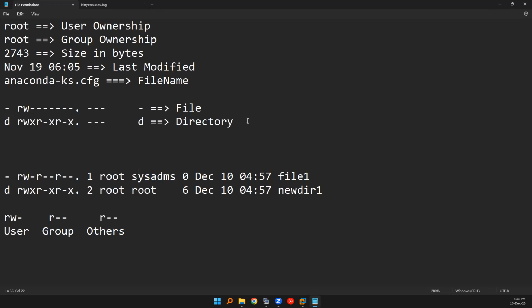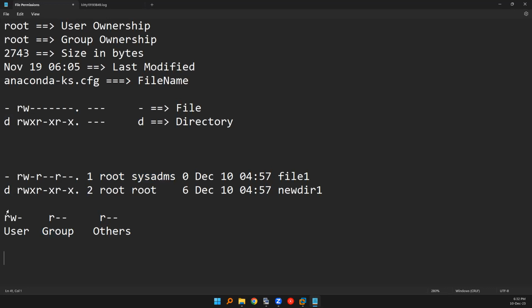In our server, there are around 40 plus users, including system users. All are considered as others for only this file. And how about user and group? So user is nothing but root in this case, or in this file. And for group, it is mentioned, in this case, sysadmins. So for others, as I told, other than these two, root and sysadmins, any group or any user in the server is called others. All come under this last section, sorry, this last dissection is others.